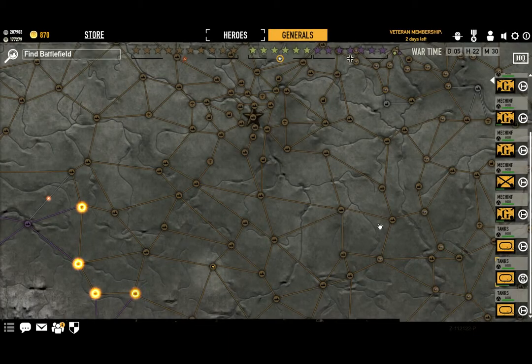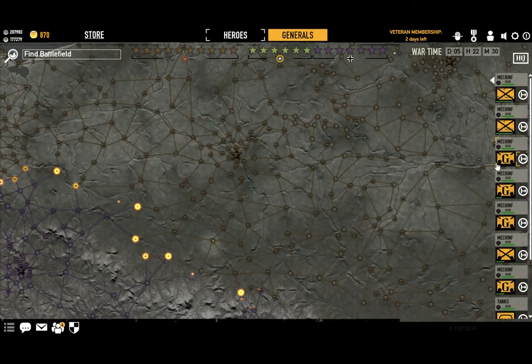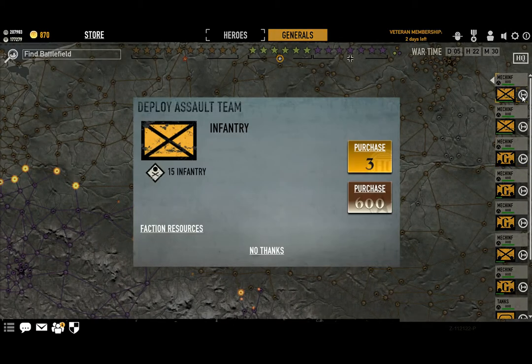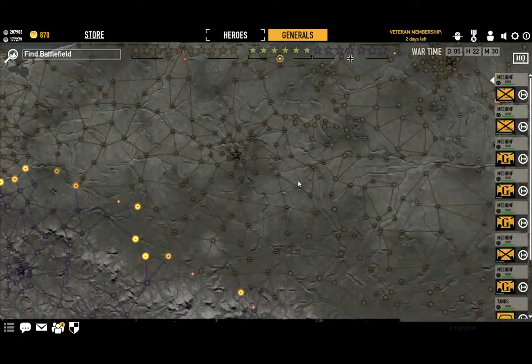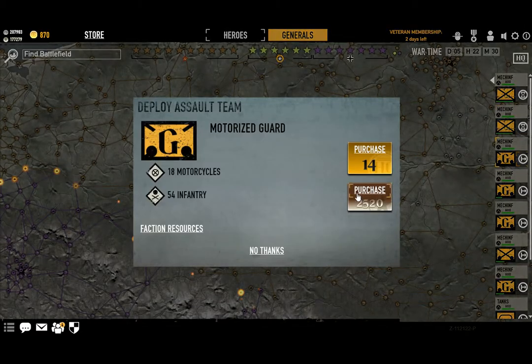I think last time we reinforced, we got crew and no tanks, and then we reinforced, and you know the story. Anyway, we're going to deploy out of Warsaw, and we're going to put everything out here. So we're going to hit the deploy button, purchase, and then choose Warsaw, and we're pretty much going to do this all the way down.